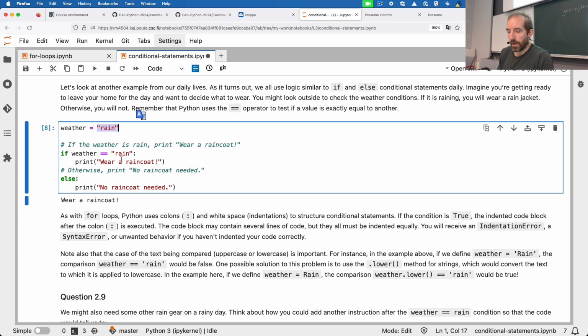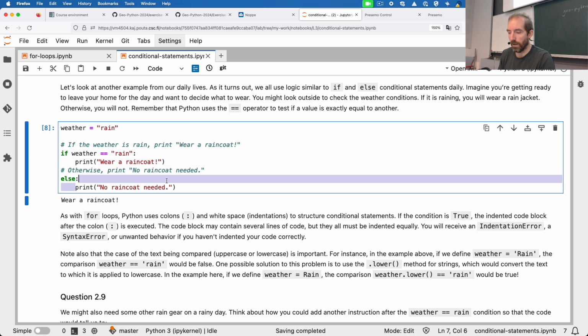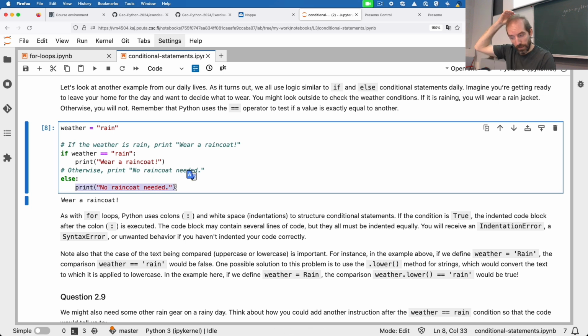So we have our same structure, if, some comparison, colon, and then indented stuff underneath here for what happens if this is true, and then else, colon, what happens if the if statement is not true.